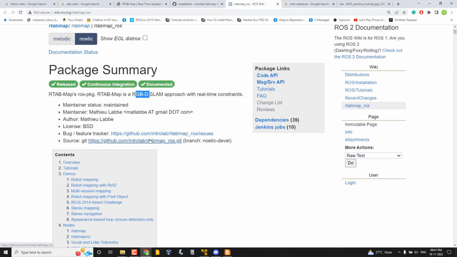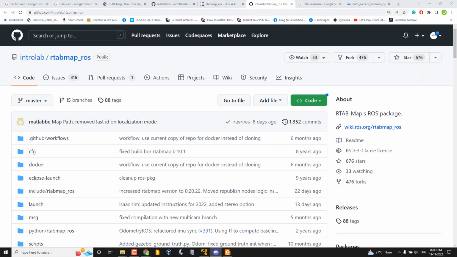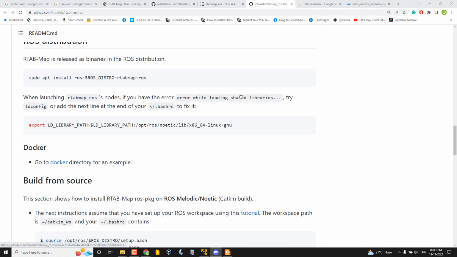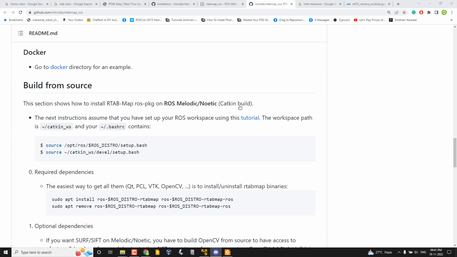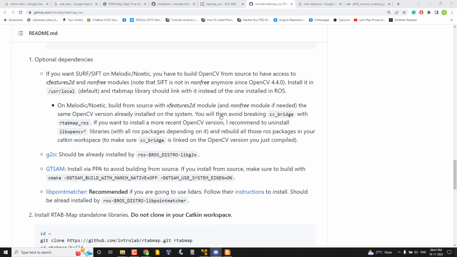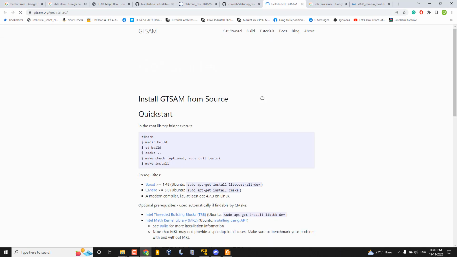You can see here, this is the ROS wrapper. We will be working with the ROS wrapper anyway. And yes, GTSAM. Just a second.